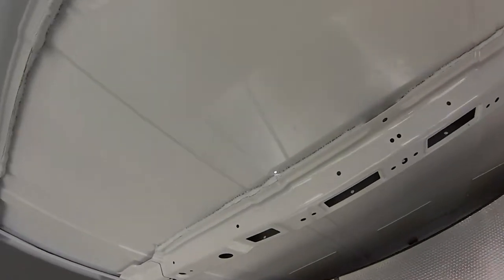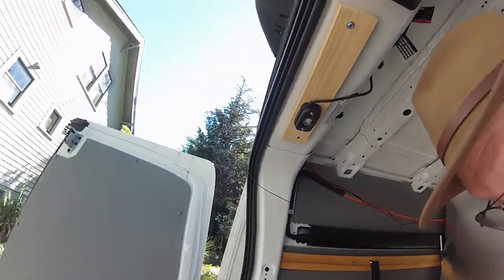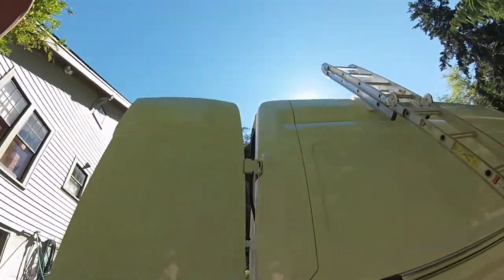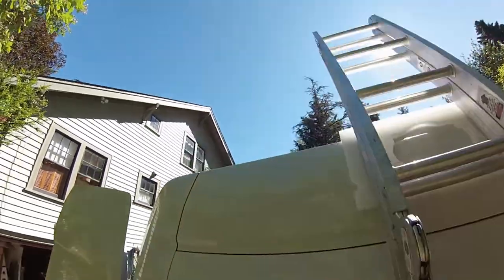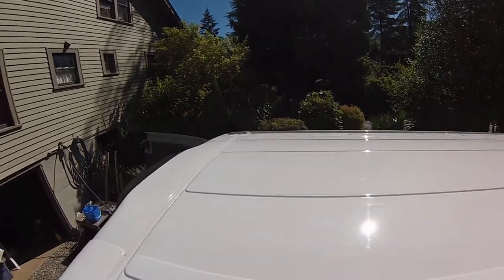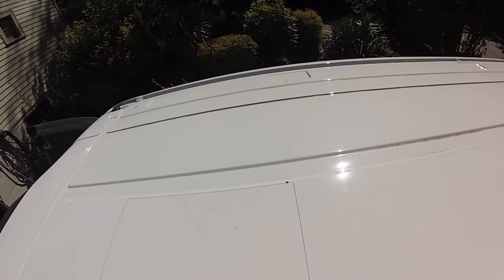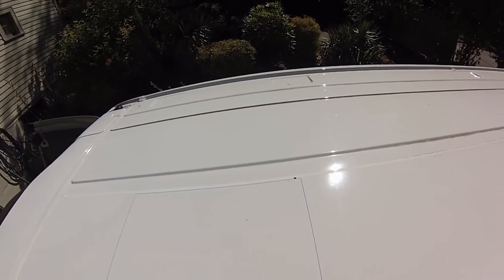So here's our first pilot hole. And now we'll go up top and see where that ends up in relation to our markings. We all get to see this together. And there's the hole, just about a half inch from where we thought it would be. So we're gonna have to move the marks.